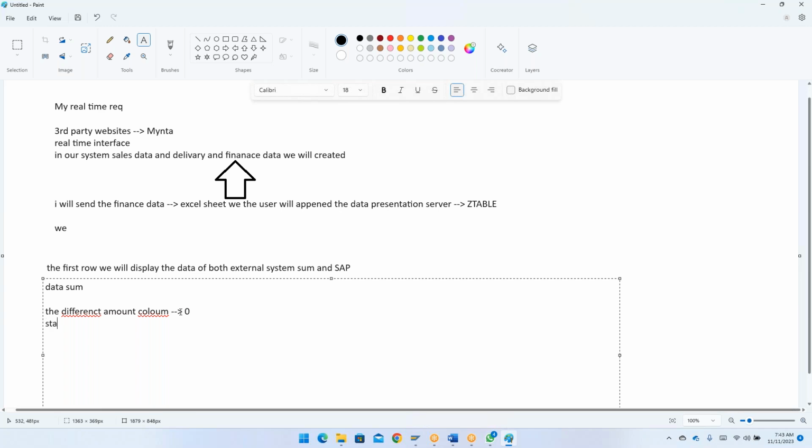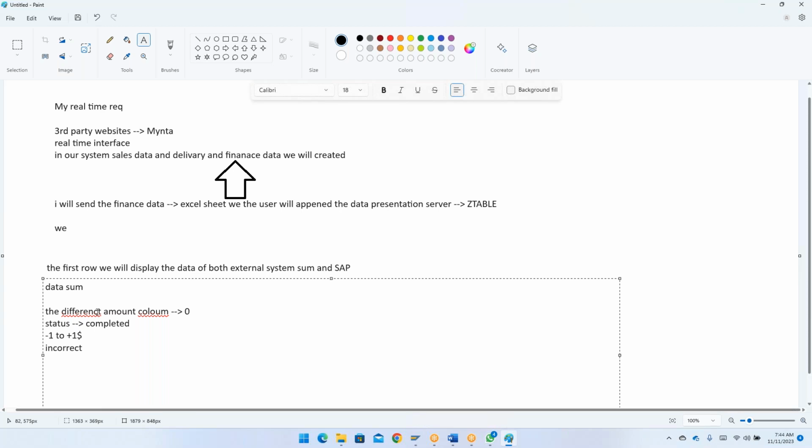And we have added one more column called status. This status will tell us whether it is confirmed or how much the amount differs; it will have multiple statuses. If both are the same, it will show completed. If there is a -$1 to +$1 difference, we ignore it. And if there is more than that amount, it will display as incorrect.